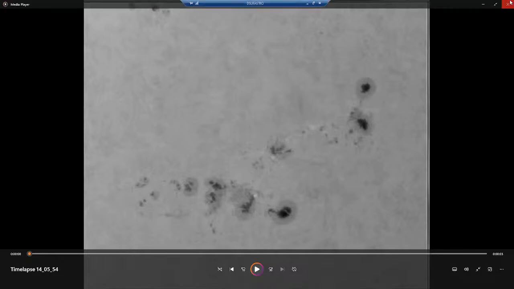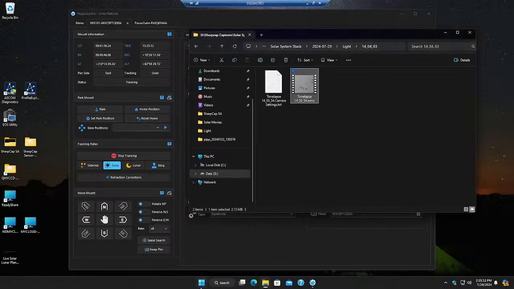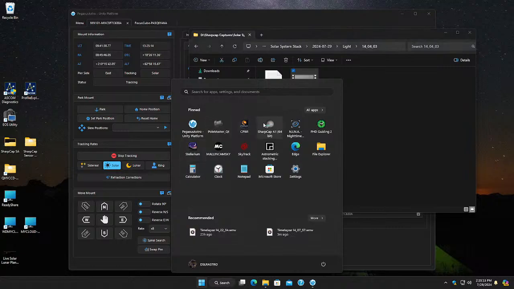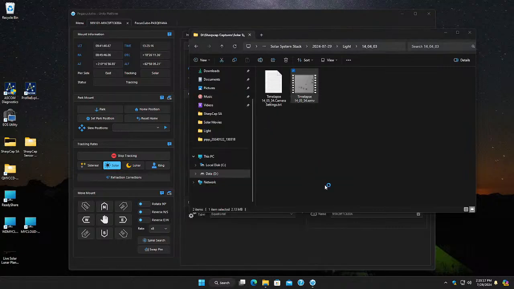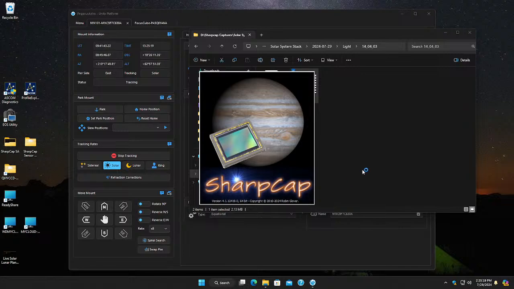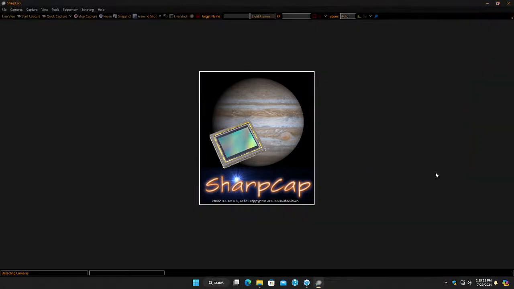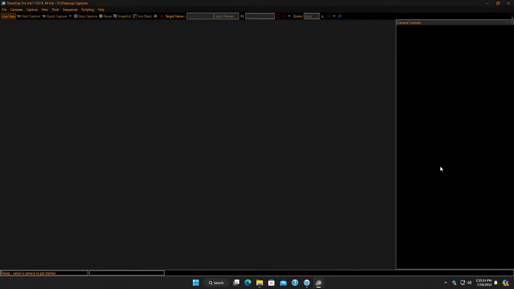There we go. I'm working my mini PC to death, I think. Well, that would be 1 frame every 10 seconds, and then I'm playing it back at 30 frames per second. So it's 3 times speed up, if I did my math right.